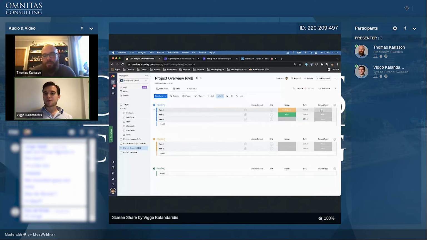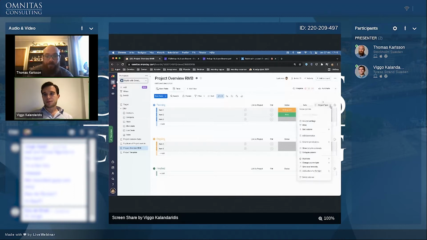Okay, so but before you leave. So let's have it for maybe a standard project. That could be the type. And before you leave the project overview, can we make like a column instruction to say don't change the project type until you're ready to start planning out your project or something like that? Sure, we could put it here in the description.